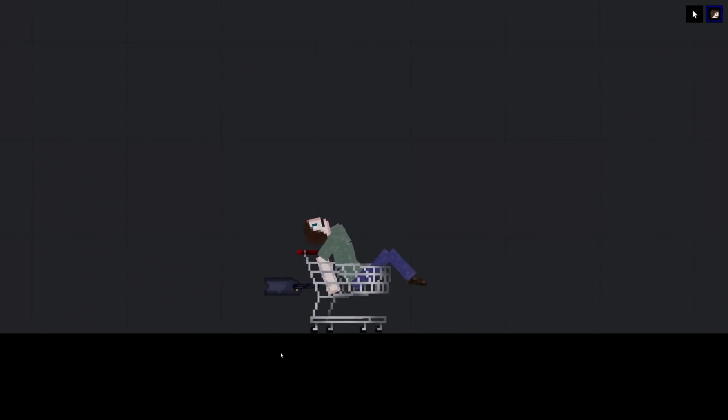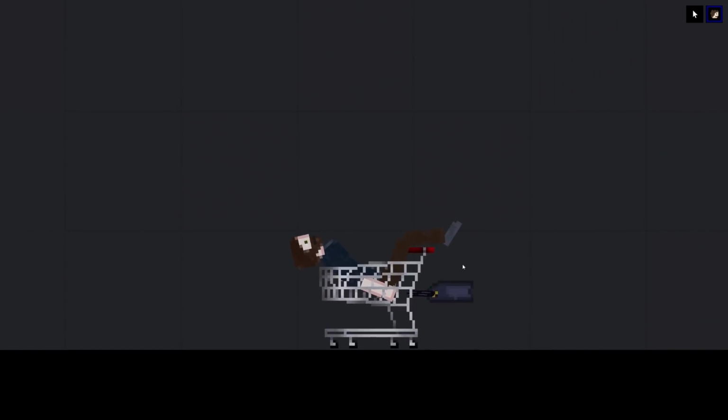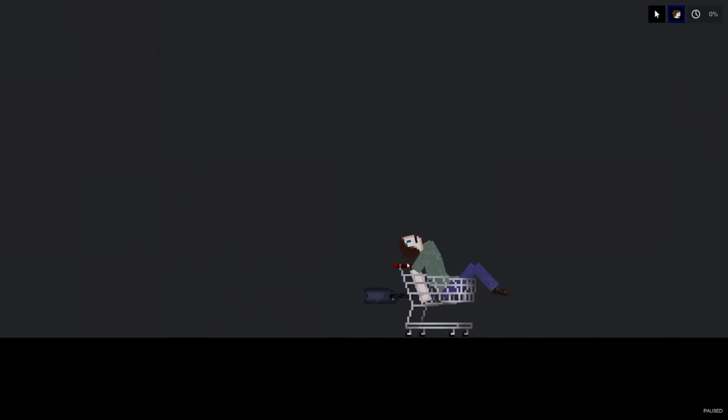I have just had an amazing idea. So on the bottom left of the map, I have a guy in a shopping cart with the jetpack once again strapped to it. And then if we go right to the other side of the map over here, I've done the same again. So we're going to make them collide at extremely high speed. So you know what? Let's just go ahead and activate this one. I'm going to pause the game, go all the way to this side. There we go, and activate this one.